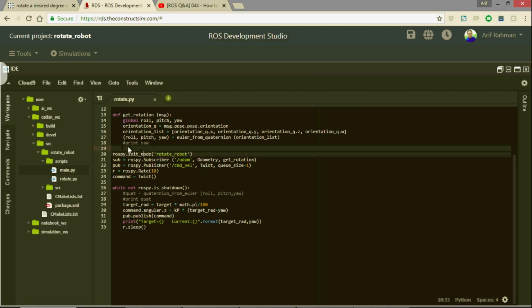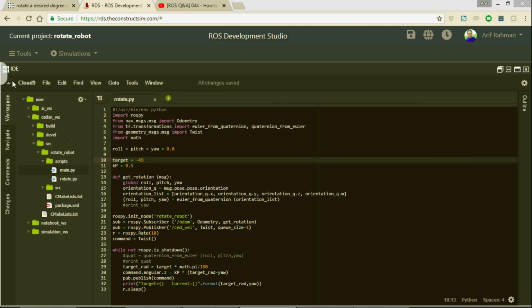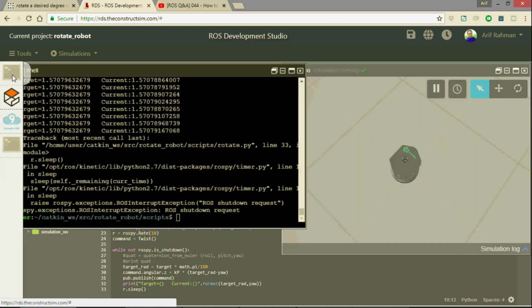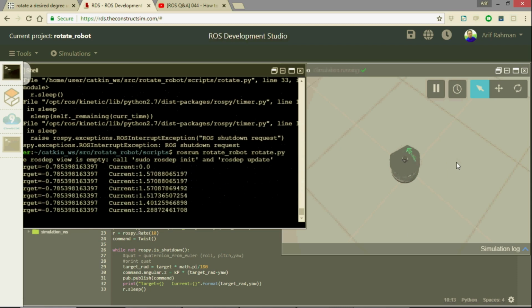Okay, so let's try a different value. Let's say the target now is minus 45 degrees, for example. Okay, save, and run this again. So minus 45 should be pointing somewhere here.